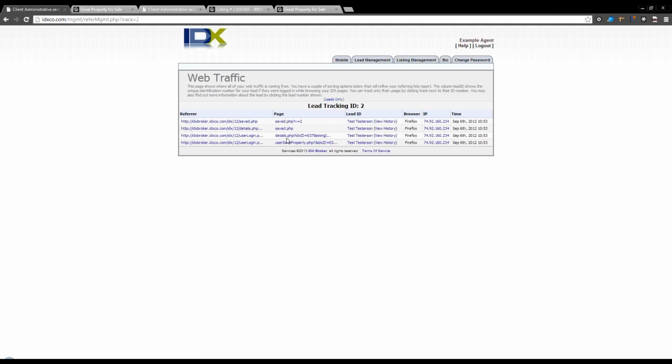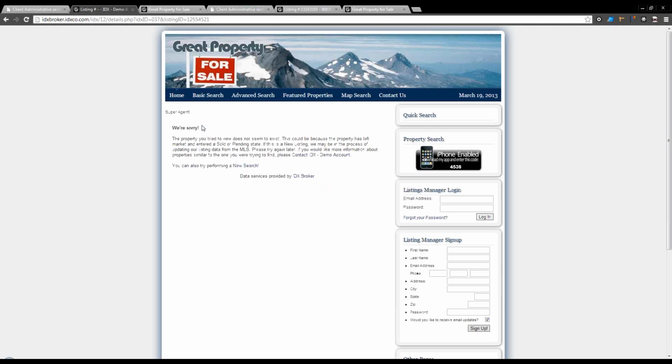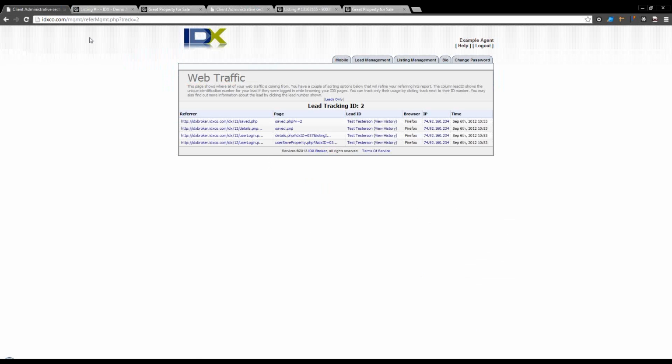I can see all the traffic history. Okay, here's what they're looking at. Let's take a look at the listing they looked at. It looks like this is an old one, so this is old traffic history. I'll go through some new traffic history after I go through lead capture and sign up and show you how that works.